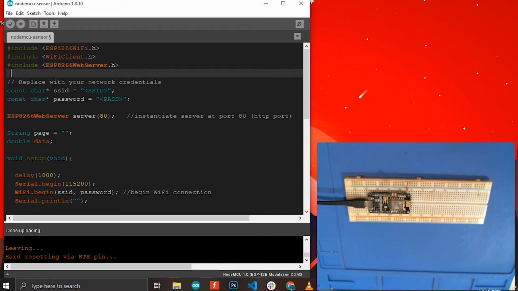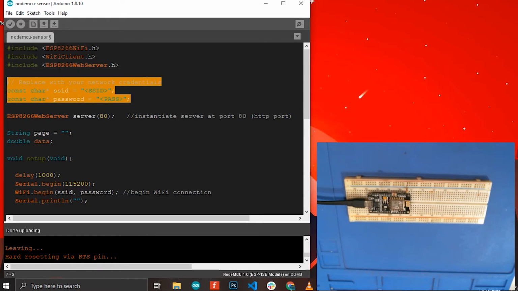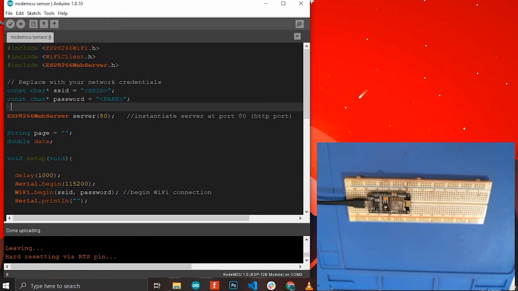So if you've been following my videos, this is actually included already if you use the ESP8266 core for the Arduino IDE. So make sure you watch that first video I have, because that is where I presented all the necessary things before you can code your Node MCU ESP8266 using the Arduino IDE. Okay? Then, of course, you need to provide your network's SSID and password.